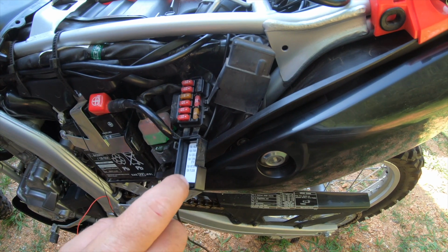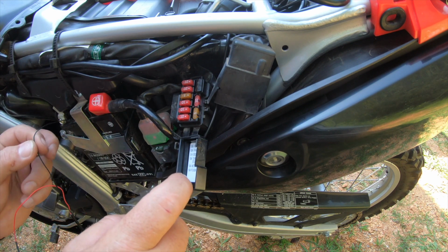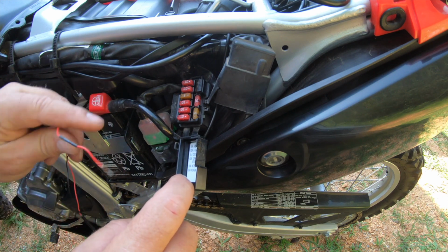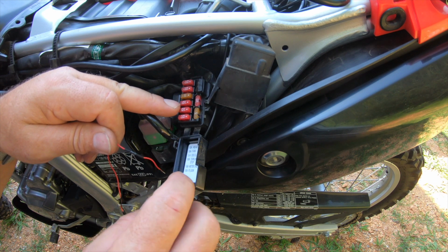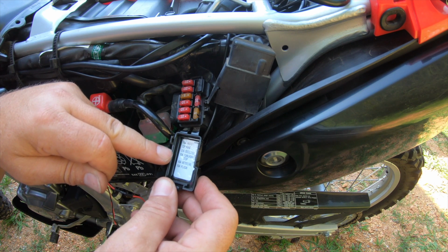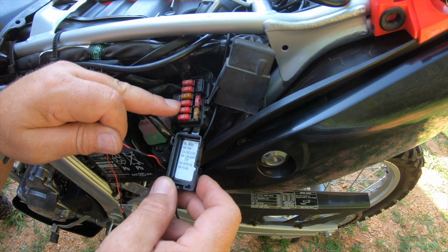Okay, the next thing I want to do is go to the fuse box here to connect the power. And as you can see right here, I put the ground wire on the ground screw of the battery. And then the positive, I want to connect to one of the fuses that's off when the ignition's turned off and on when the ignition's turned on, which should be the one that says 10 amp turn horn stop on the CRF250L. Some bikes will be different, but most of the time it's going to be your turn signal fuse.